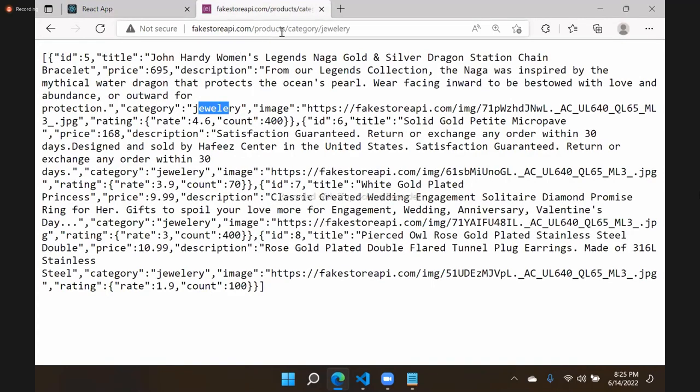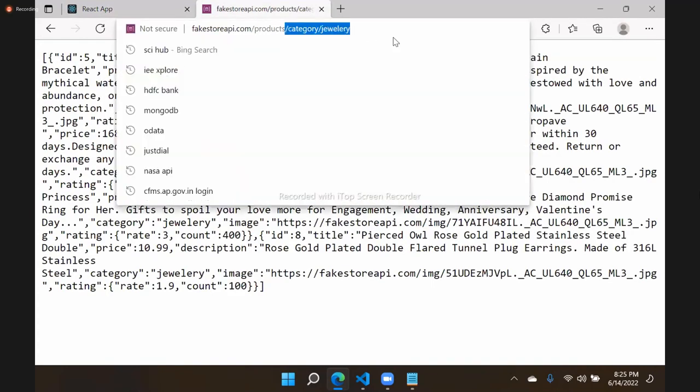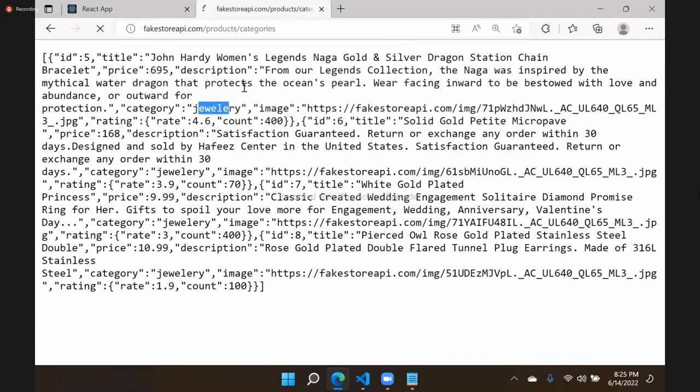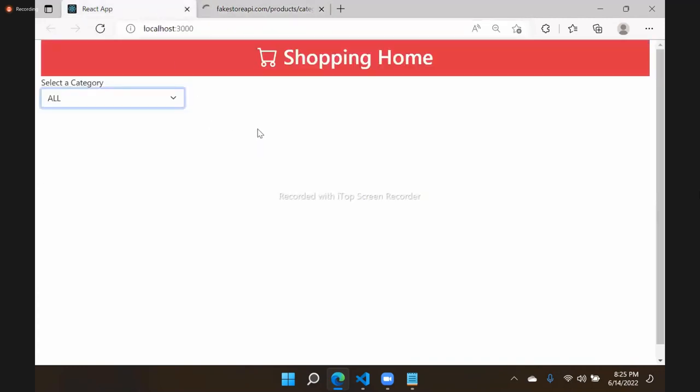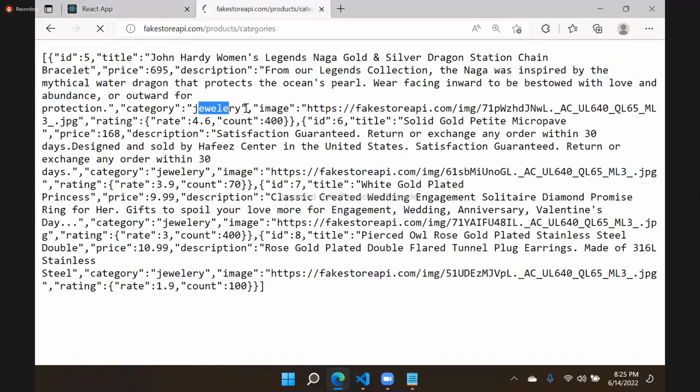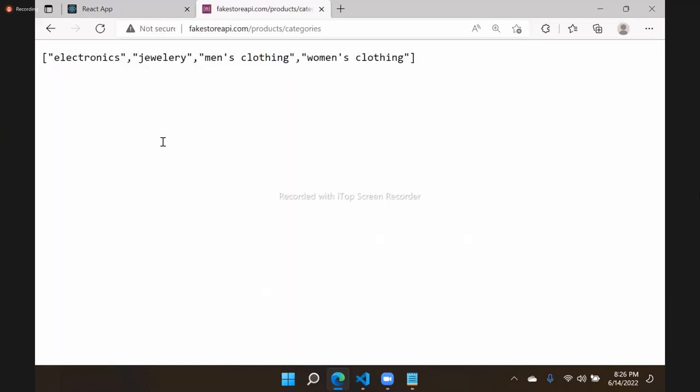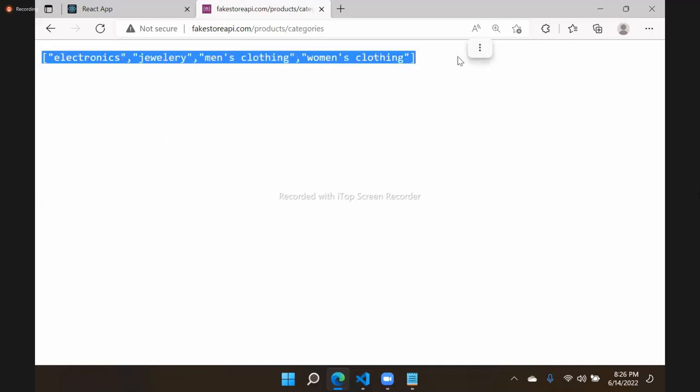So you can see products/categories. It is empty. They don't have any all category.